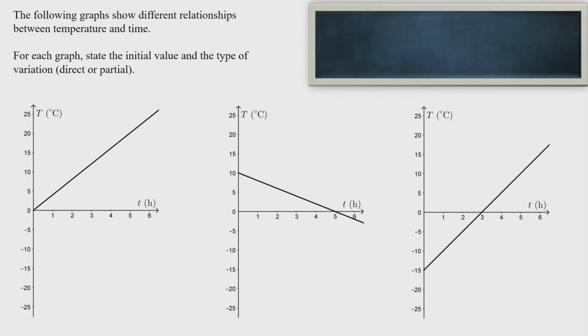So a few notes. First of all, the question mentions initial value. Just remember that initial value is another way of saying start value. So when we're asked to state the initial value, we're simply going to look for the starting value for the relationship. In this case, that would be the temperature when the time is 0. So we're looking for where the graph hits the vertical axis. And that'll always be true when you're stating an initial value. Just look for the point and state the value where the graph hits the vertical axis.